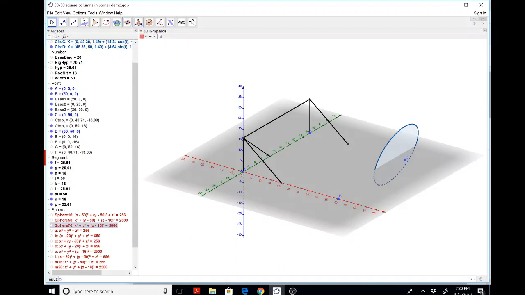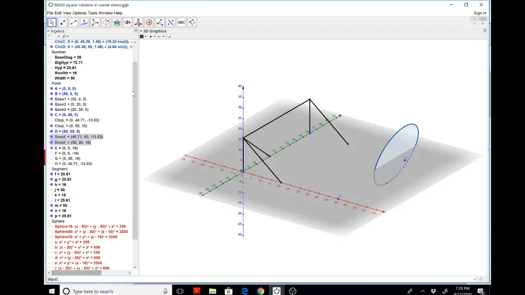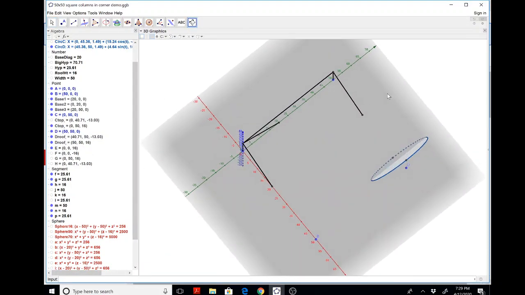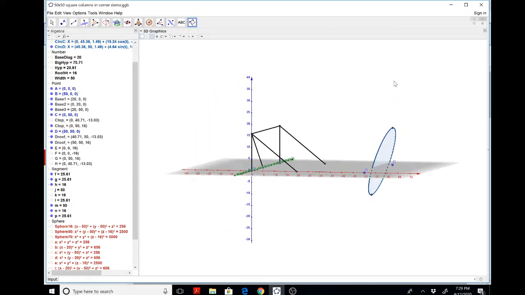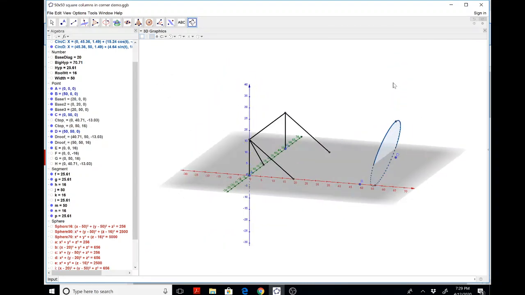I'm going to call that D roof is the intersect of sphere 70 and circle D. And there it is. You could see that it's right above D. I love that slant.